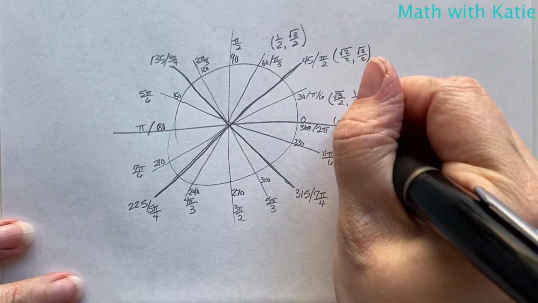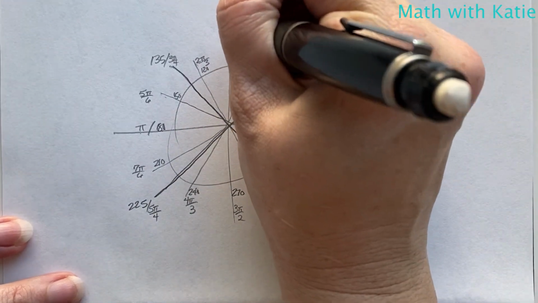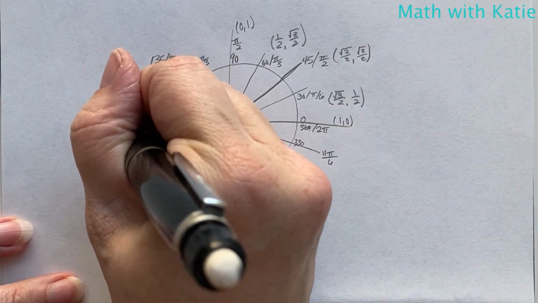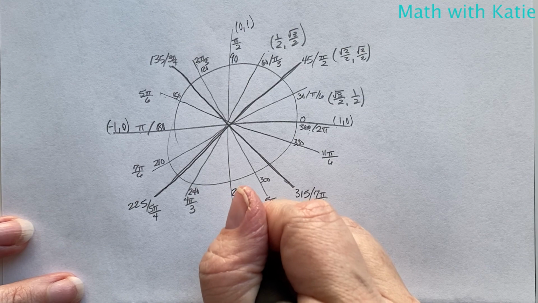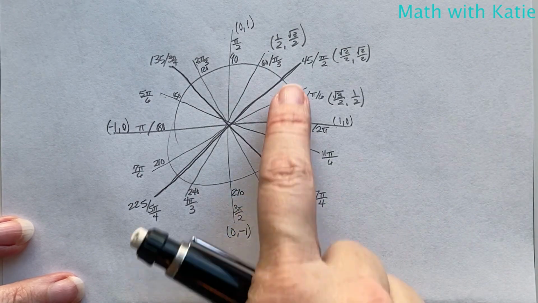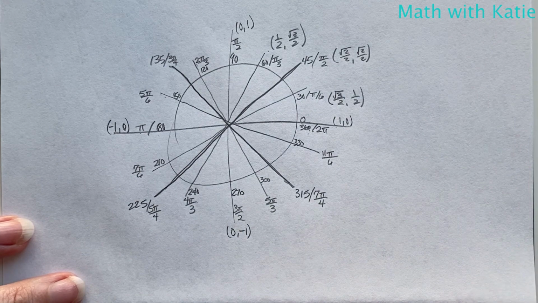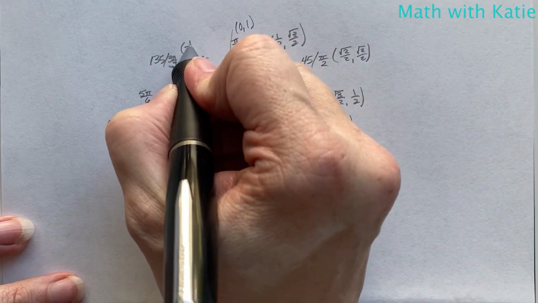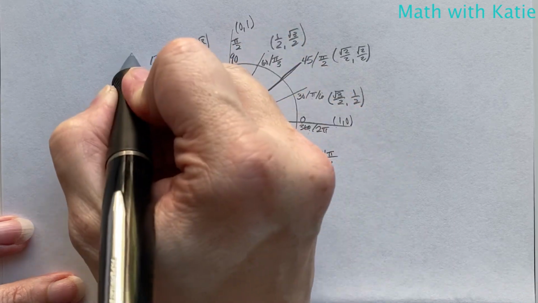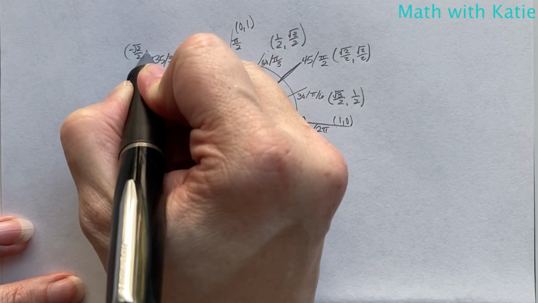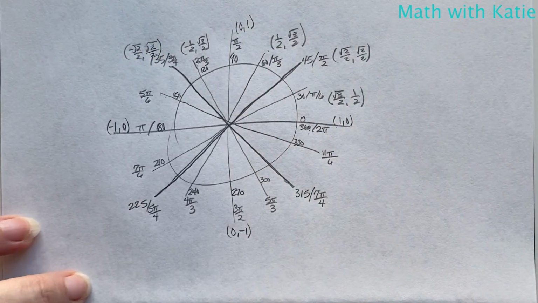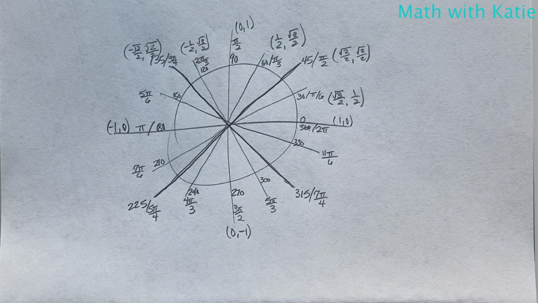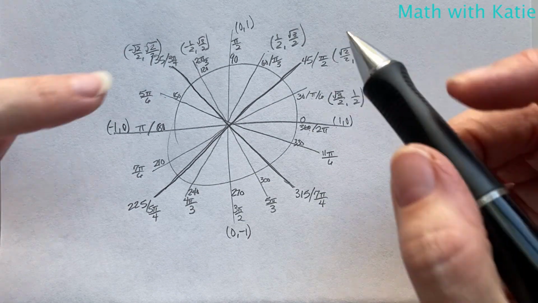Oh, and I forgot, 1, 0, 0, 1, negative 1, 0, and then 0, negative 1, okay? Now, if you have time, go ahead and flip everything. So this one's going to be negative 1/2, root 3 over 2, negative root 2 over 2, positive root 2 over 2. Okay, so you get my gist. All right, just get some scrap paper and just write this out real quick. Okay, those are the tricks though.